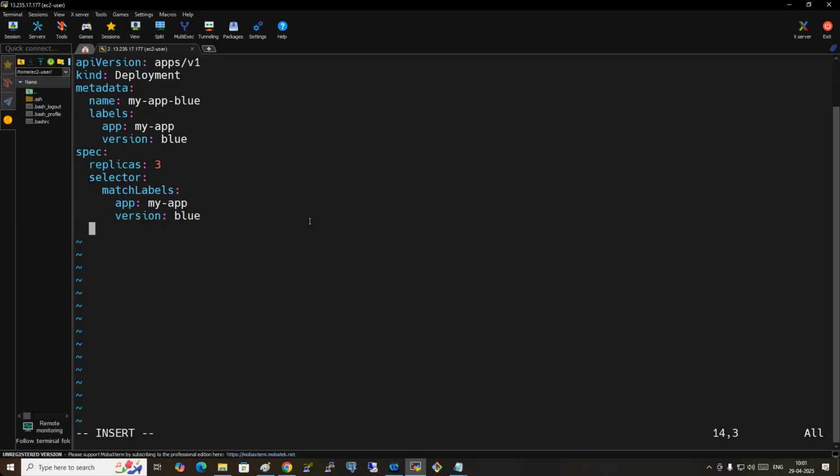Next now. So template should be here. Template. Okay. Labels. App: myapp. And then here, version. Version is blue. Next step.